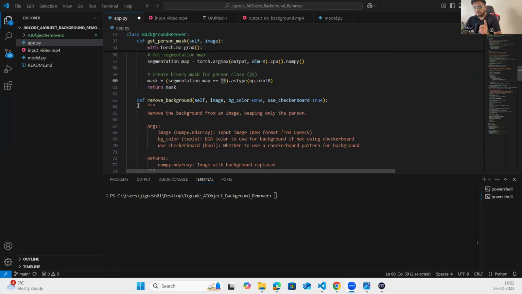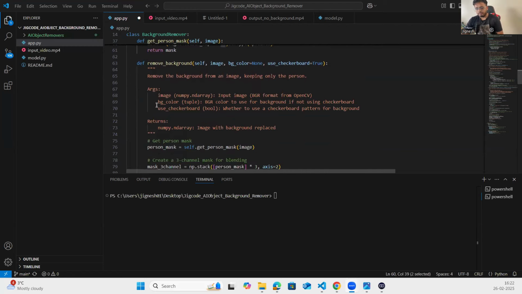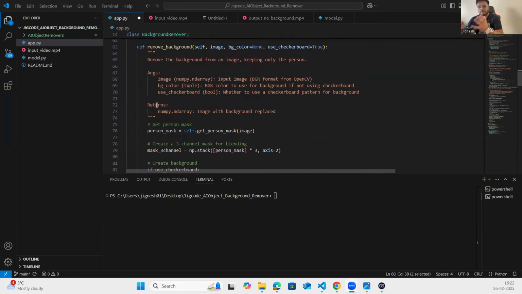Now, the most crucial function for this implementation is going to be this remove background function. First of all, we are going to call the function that we have implemented above, which was get person mask. So person mask equals self.get_person_mask(image). We are going to pass our frame of the video, and we are going to ask it to return the person mask.